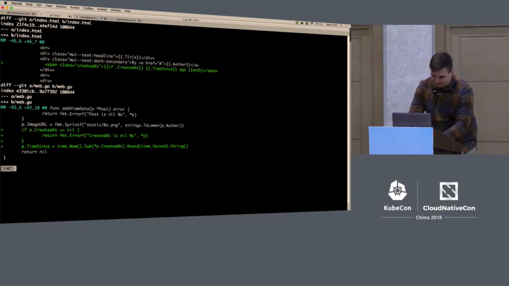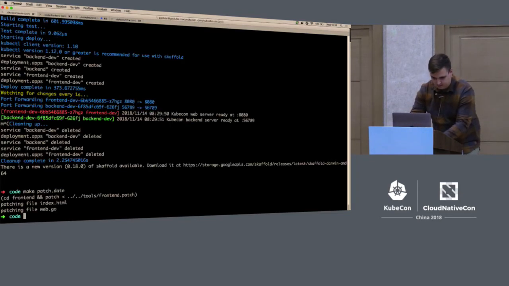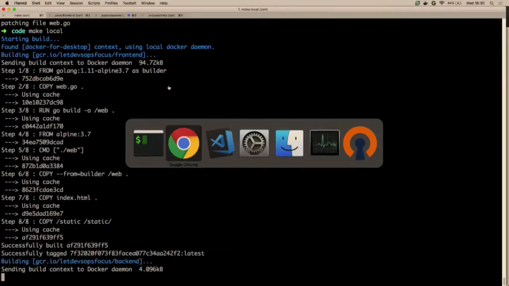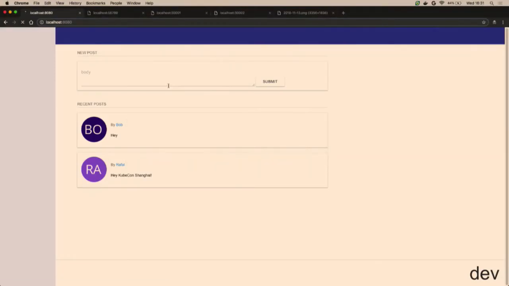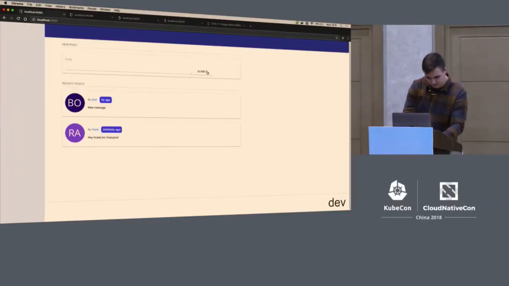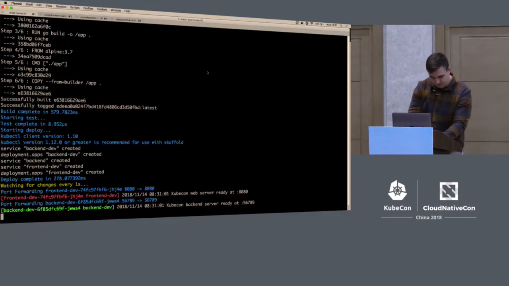As you see, I just added a simple text and mapped the data I get from the backend. And let me try and run it to see if it works. Okay, everything is refreshed, and we see the timestamp. Let's see if it works for new messages. It does. Okay, so now I'm ready to commit my changes and run through the deployment workflow.